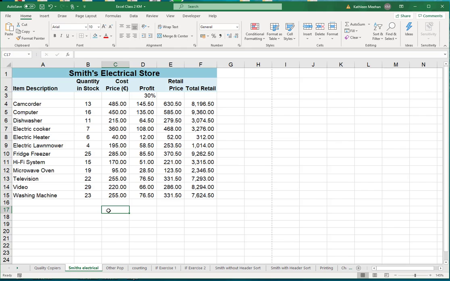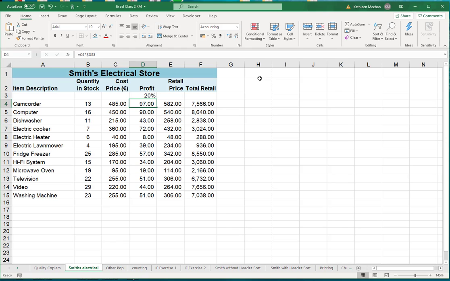And finally, Mr. Smith has decided to hold a sale. The profit will now be 20% of the cost price. Please amend. So basically all you now have to do is click, and again this is the beauty of creating formulas of where and not what. I'm simply going to go up to where the 30% is, change that to 20%, and please watch all the columns now. As I press enter, they all change accordingly, because I never at any stage said use 30%. What I said was use what's in cell D3. Again, going back to where, not what philosophy.